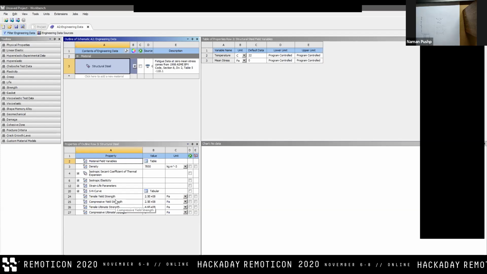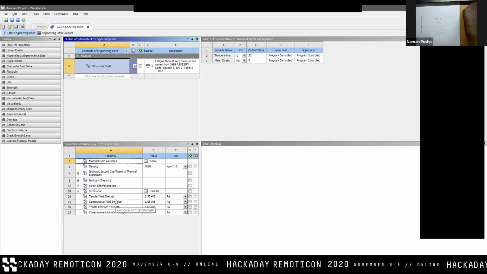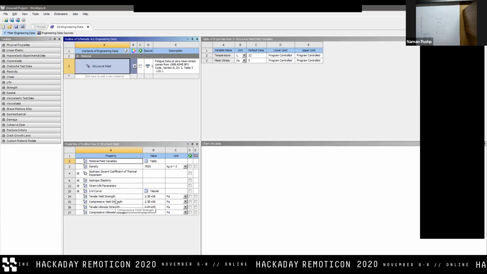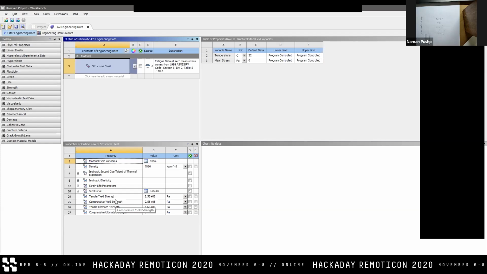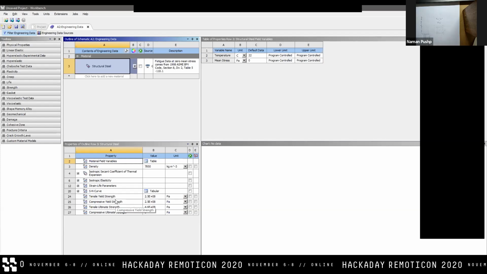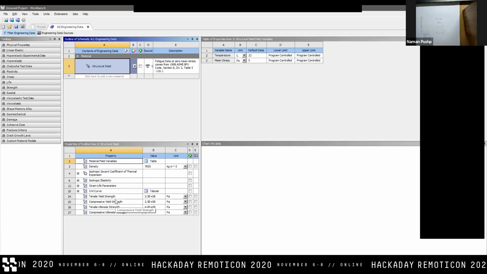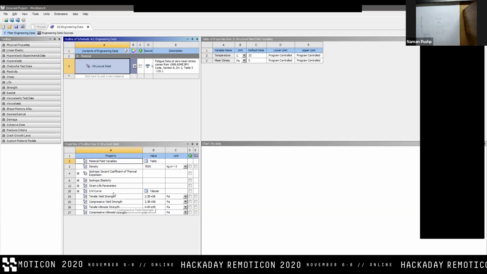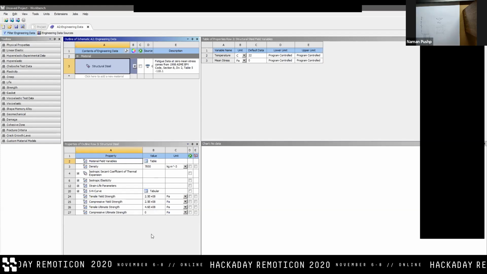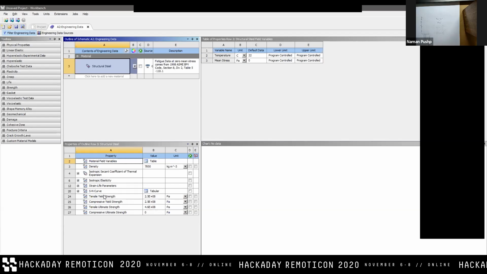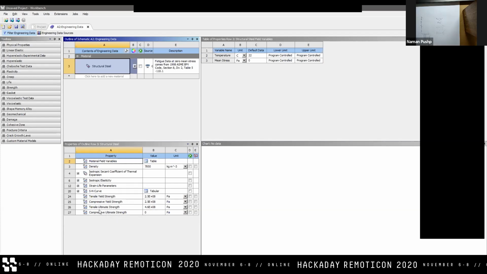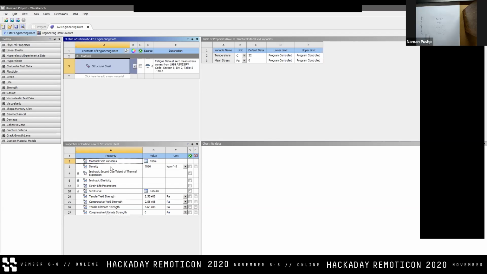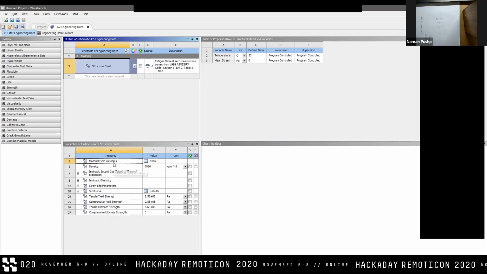The yield strength is the maximum stress it can take before it breaks. That's why it's really important that we non-dimensionalize this, because otherwise the yield strength for a 2x4 block of steel would be different compared to the yield strength of, let's say, a steel water bottle. But now it's the same for everything steel. So over here you have all of this information that gives you the structural properties of steel.